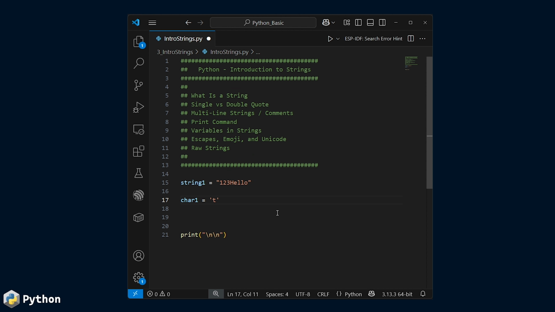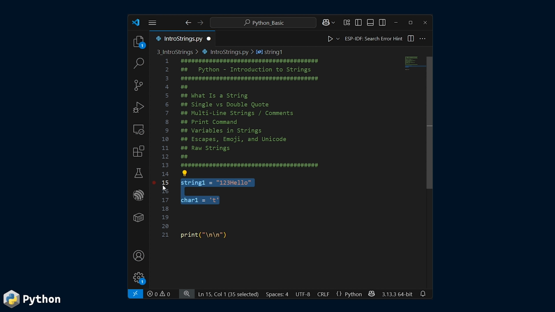So this brings up the conversation between single quotes and double quotes. The convention in most programming languages is that you put single quotes around a character or a character literal, and you put double quotes around something like a string. However, in Python, there's actually no functional difference between single and double quotes. However, they are very useful when you are creating a string that has other quotes in it.